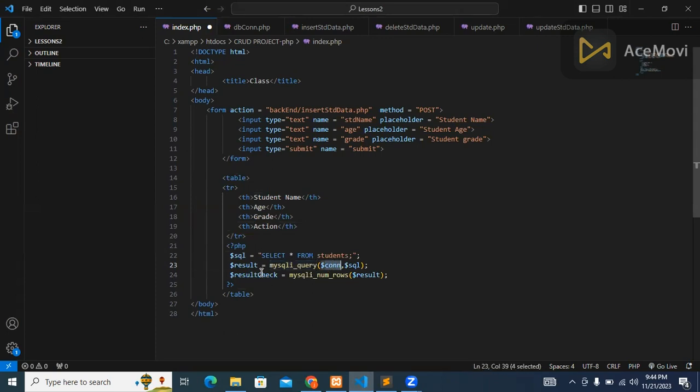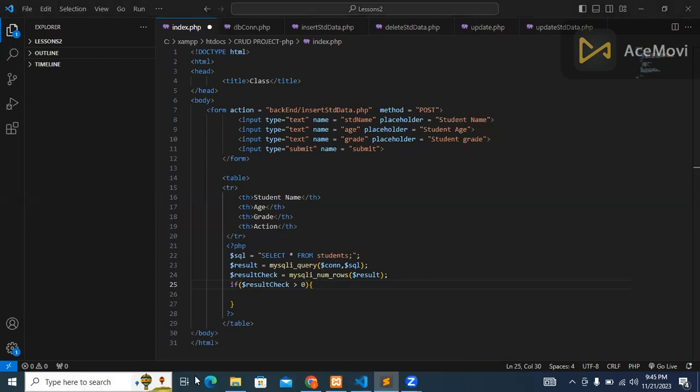Now after that we check how many rows we have. So if it's greater than 0, that means we have records. So I'm going to type an if condition, if parentheses and curly brackets. So I'm now going to copy this result check, and if it is greater than 0, we use a while loop to fetch all data. That's why we use a while loop.